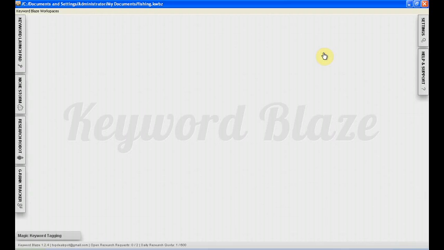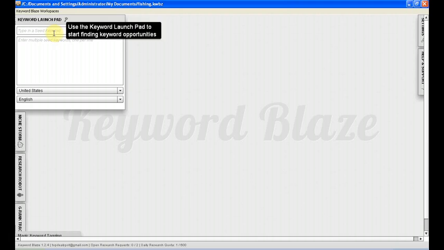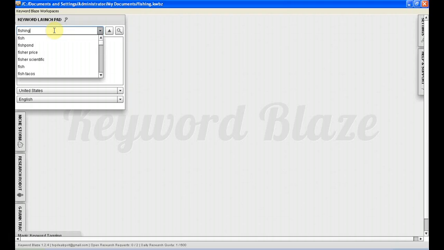So we're going to go ahead and click on keyword launchpad. We'll put in a keyword of fishing. Right away you will see that the software has this window that expands with related suggestions. The same thing as you will see in Google. As a matter of fact, it pulls all of its information directly from Google, which is nice because Google is the authority. So you get all your info straight from the source. And same thing goes for suggestions that you get here.